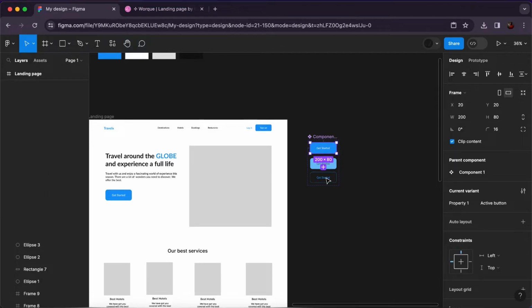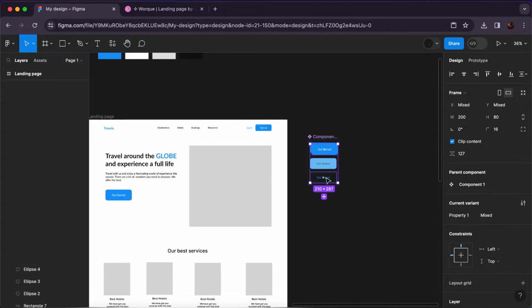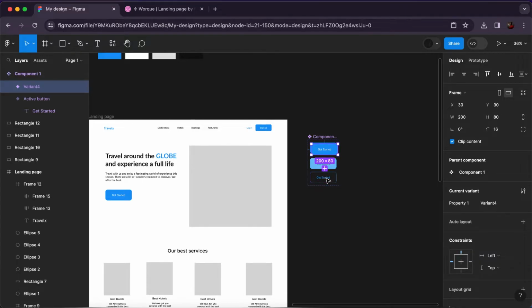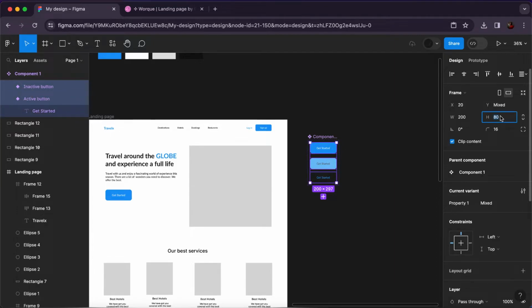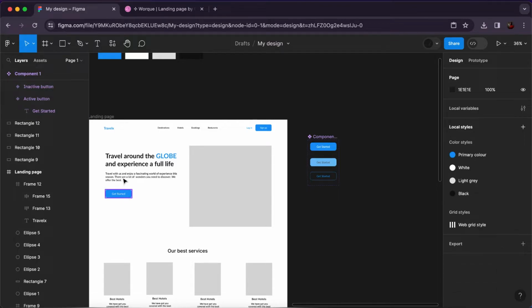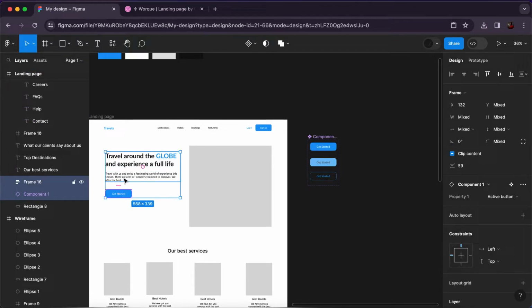Okay, the button looks big. Let's reduce them. So I highlight the three buttons. Let's make it 60. Okay, 60 looks good. And I'm going to add these three in an auto layout.